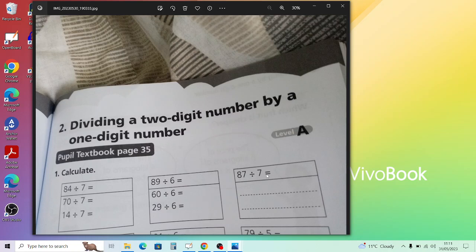Mass of potatoes, mass of tomatoes. Okay, yeah, so it looks like they're doing remainders. Fine. Emma plans to finish 96 calculations in 8 days. How many calculations does she do each day?